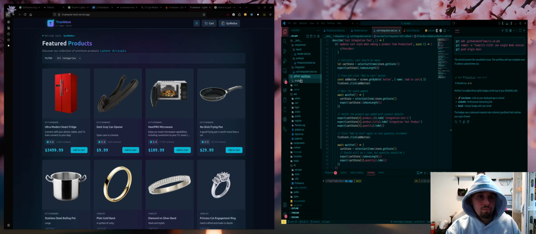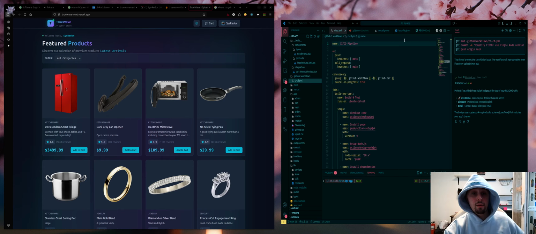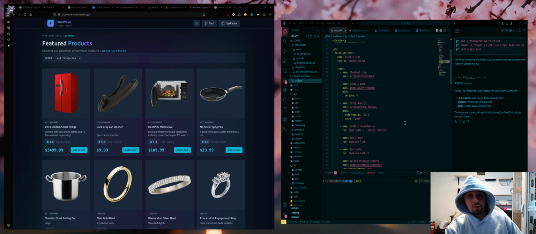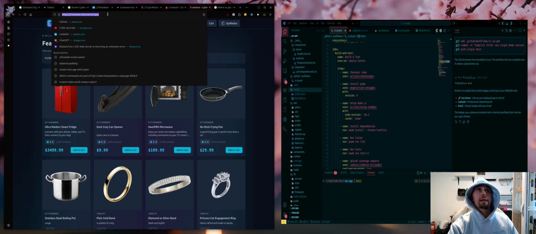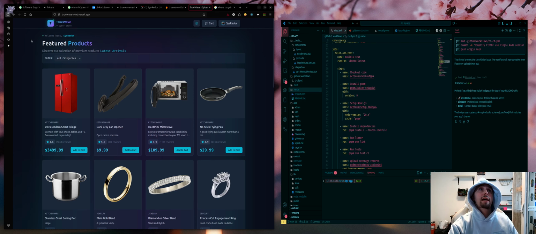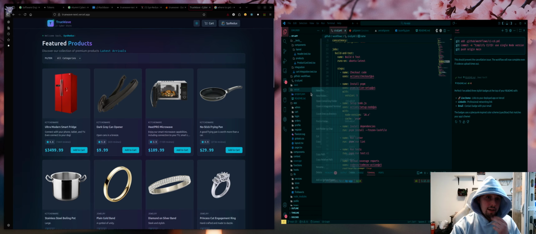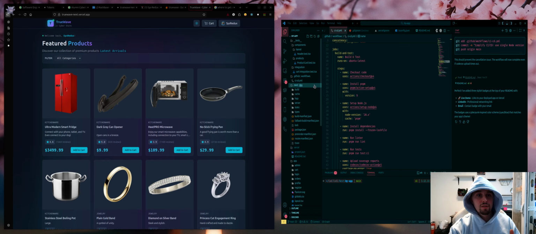And then, so this GitHub file is what makes it so every time that I push to the main branch, it will make sure that these tests pass, and then it will push to Vercel, which is where this project is right now, under TrueWave Next Vercel.app. So it's got a full CI/CD integration. Now, I shouldn't say full, because there's a lot more tests that I could be running.